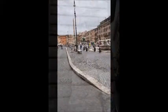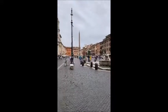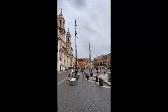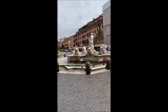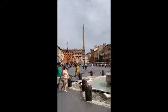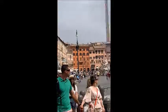Here we are early in the morning at Piazza Navona. Well, it's 11 o'clock, but for us it's early in the morning. We just passed the statue of Pasquino, where the public notices were put. And this is the beautiful work of Piazza Navona. This fountain here is called Il Moro, because the guy in the middle looks like a Moor. This was by Bernini. And then the main fountain group of the four rivers is also by Bernini. And the fountain on the far end was only done in the 19th century.